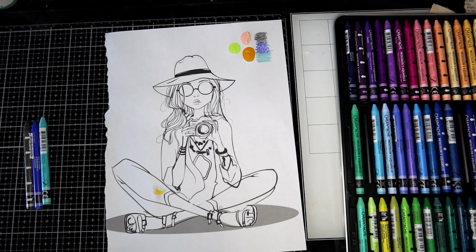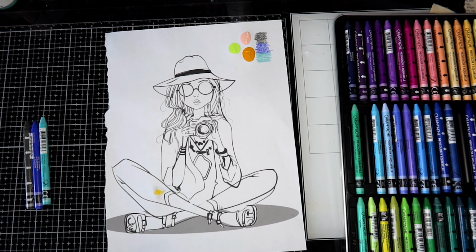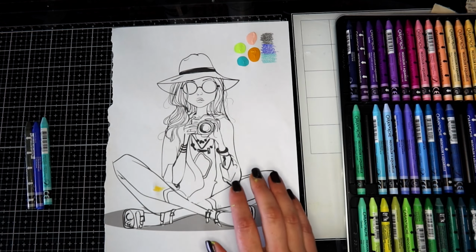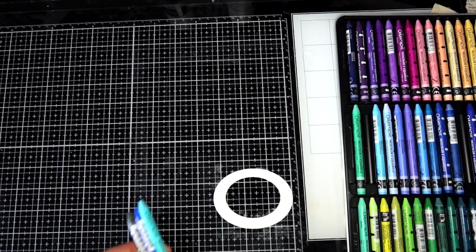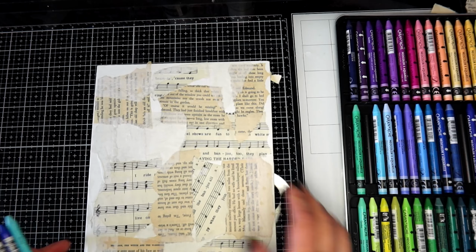And then the other color that I have is cobalt teal. Okay, so I'm kind of liking that. I think that will work. So let's set this aside and let's color our background real quick, and then it can dry.